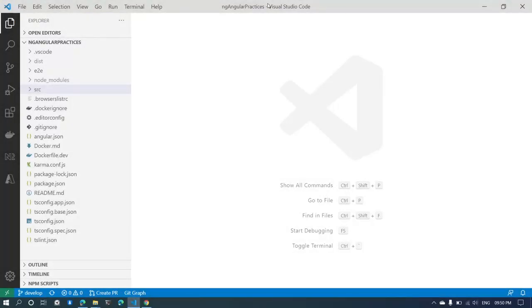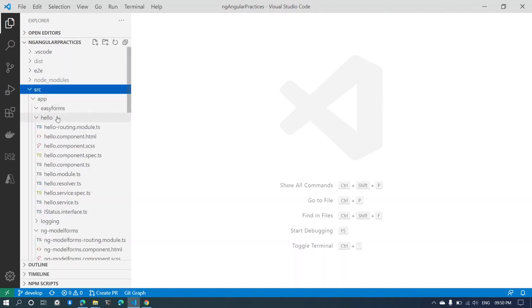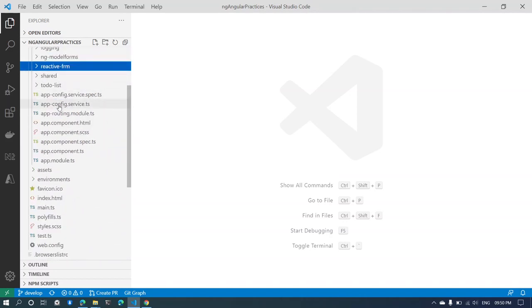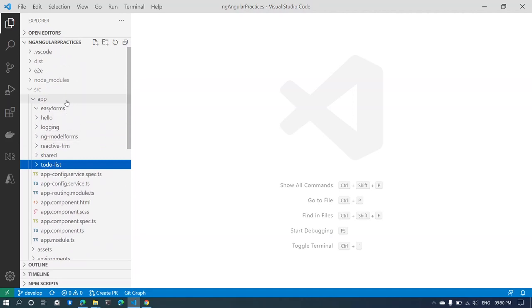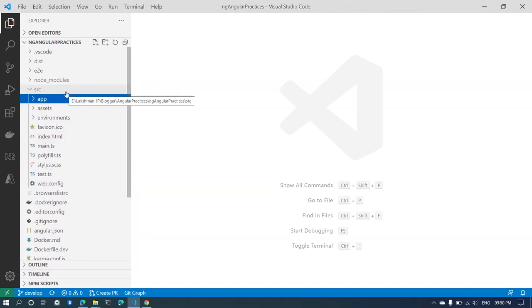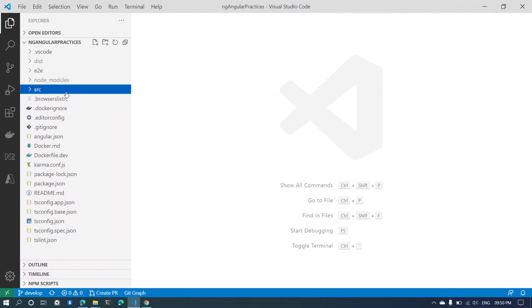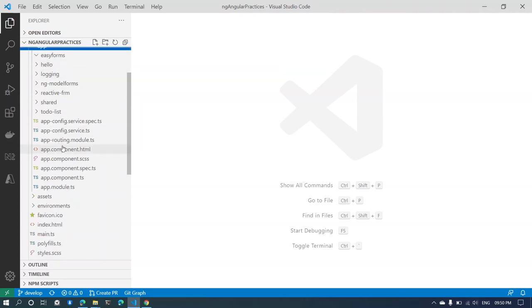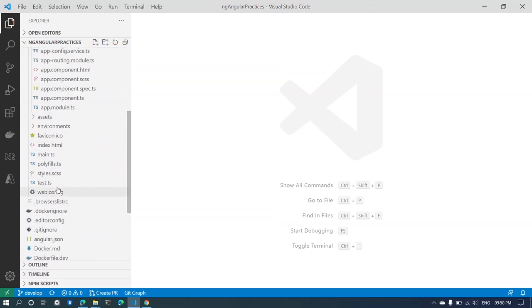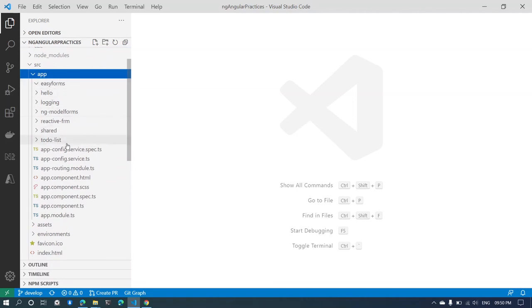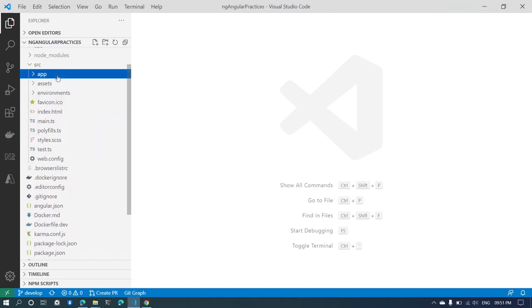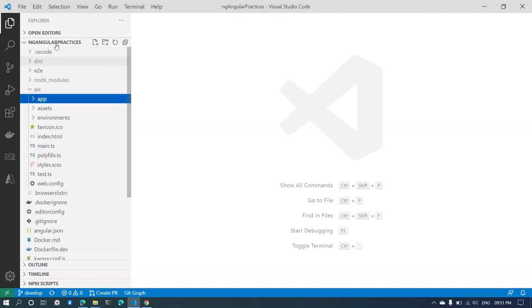Let us see how we structure our Angular application. So this is the sample source we are using for our Angular best practice. You see there are a lot of modules and a lot of files, and this is not actually structured. If you create a basic Angular application from the Angular CLI, this is the predefined template. What you will get is the app component, HTMLs, and all other files, except that you won't have shared modules and you won't have the other modules and all. So we have a src folder, and we have app, assets, environments, and so on.